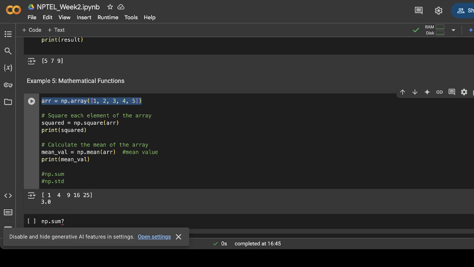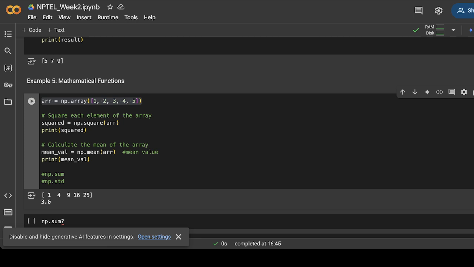Okay, so now I have defined this array, and then I want to do the square of each element. Then I can define this as squared. Then you just need to do np dot square of the array, and then print squared.